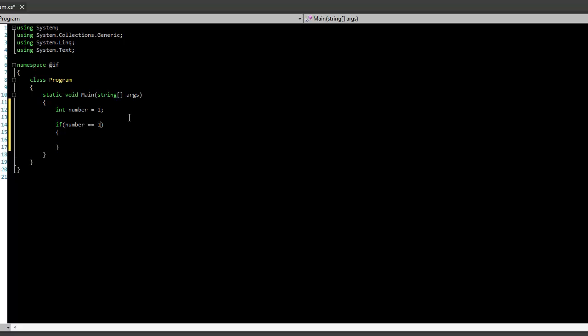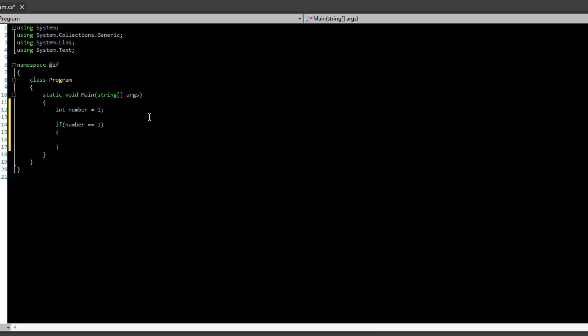Now, I'm going to talk about this real quick. In C#, the single equal sign is what we use to actually assign a value to a variable. So when we say int number equals 1, we're saying take 1, and that is the new value for number. Now, inside an if statement, we do the double equals, which basically checks if the number is already 1. So we're not telling it to make it 1, we're saying, is it already 1? And so in this case, we assigned it 1 here, and then we're checking, is it 1?